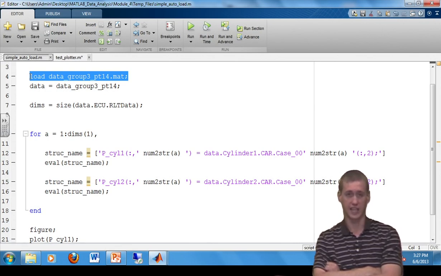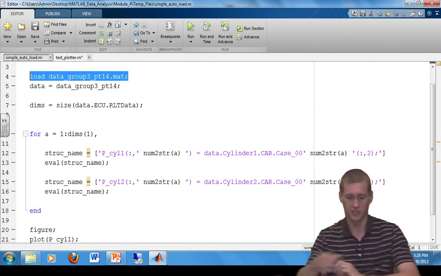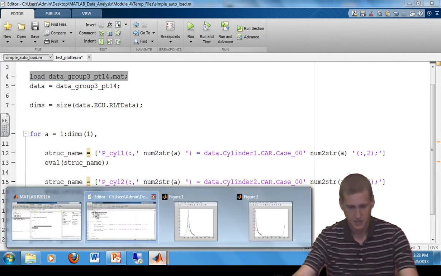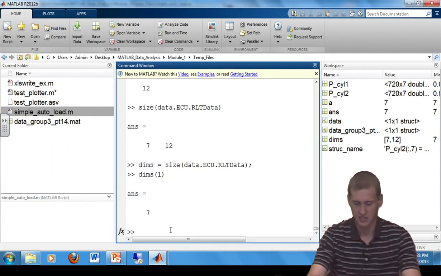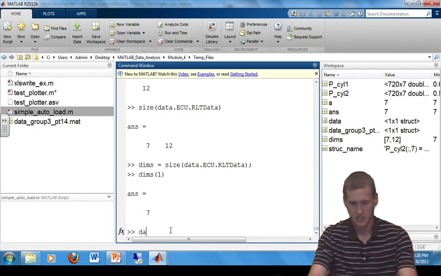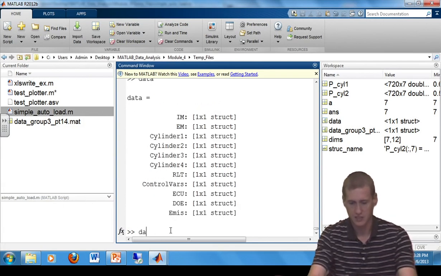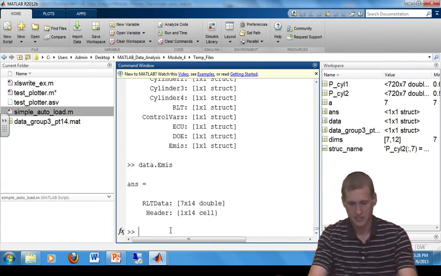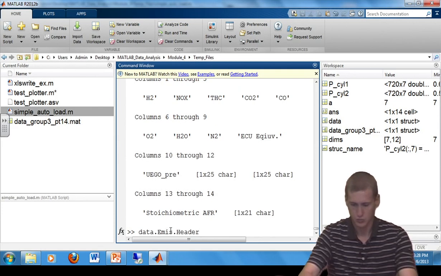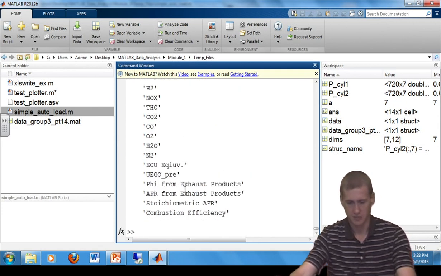So there's a lot of data here. All of them had cylinder pressure, emissions, the whole works, which you guys, most of you at GM or a similar place, get the same level of data, if not more than what we have. We also had all the emissions embedded in here as well.